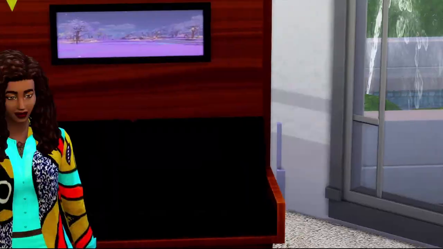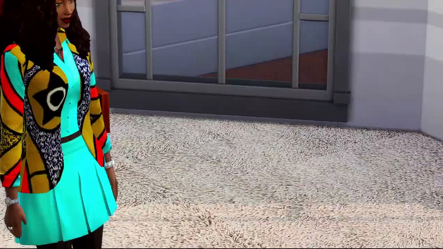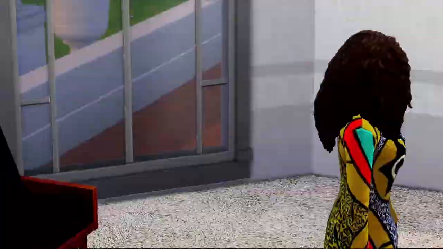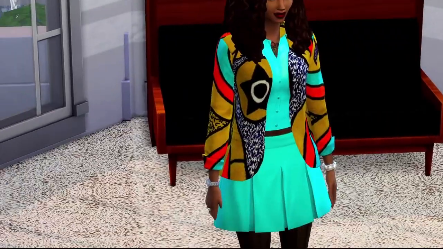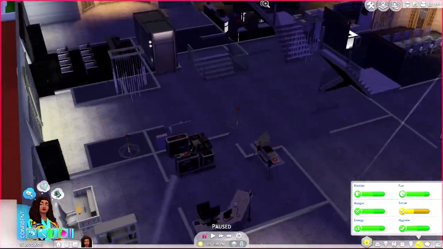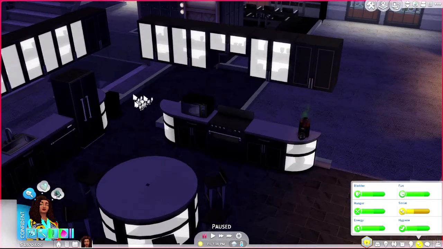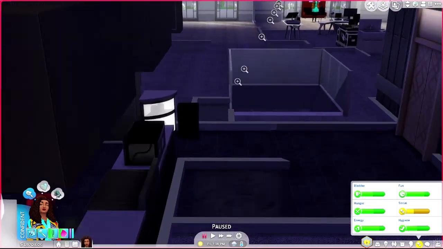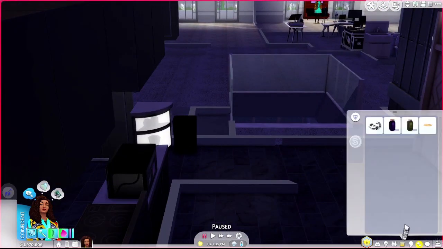That's pretty much what I did with the blazer that you see she's wearing. This is another recolor that I made using Sims 4 Studio. There are other little bits and pieces, like the Nano trash can, that I managed to recolor. The blazer is not available yet, but the Nano trash can, all the options that I created are available on my website, so you can click on the link below.